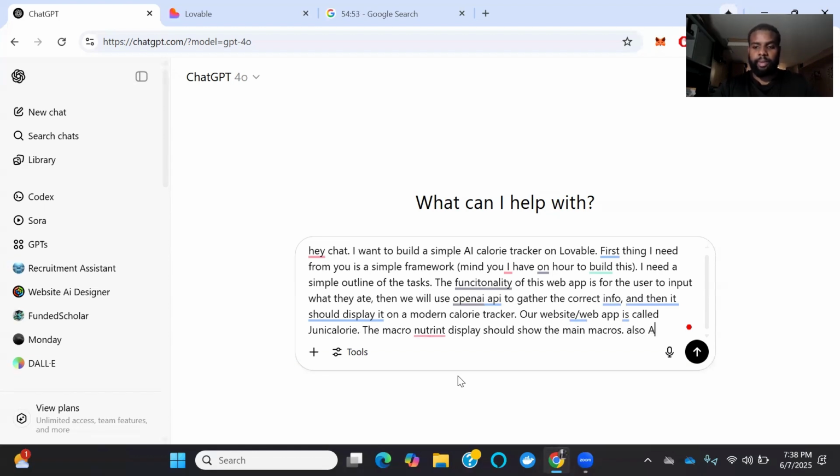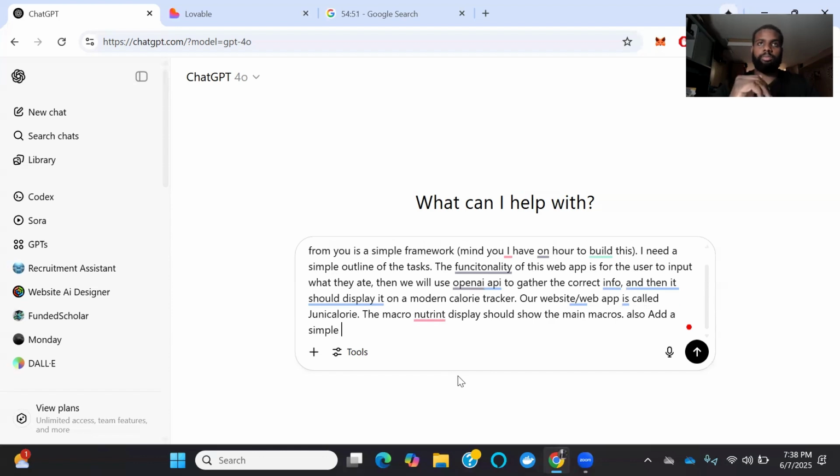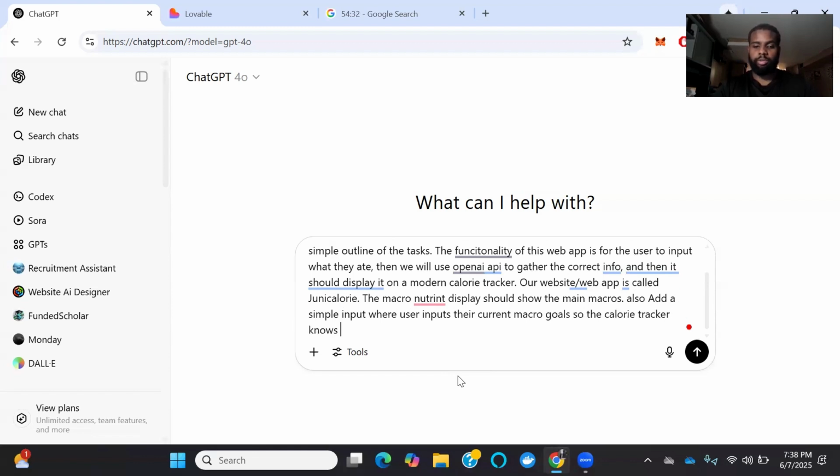Also, add a simple input for a user, where the user inputs their current macro goal, so the calorie tracker knows the goal the user has.